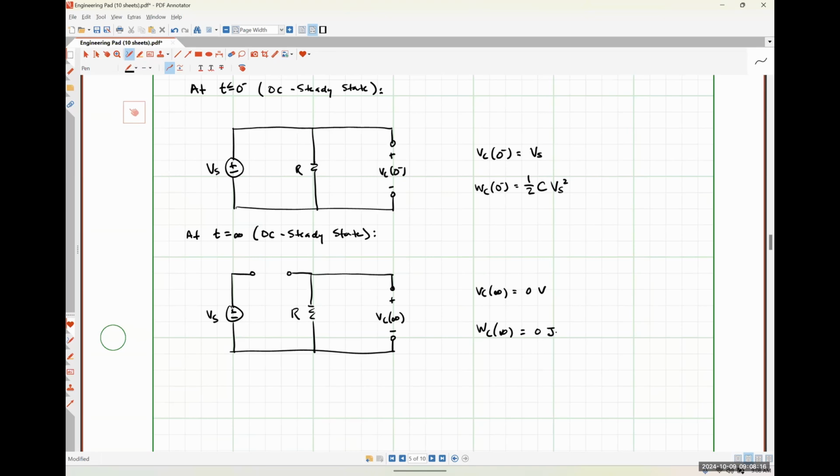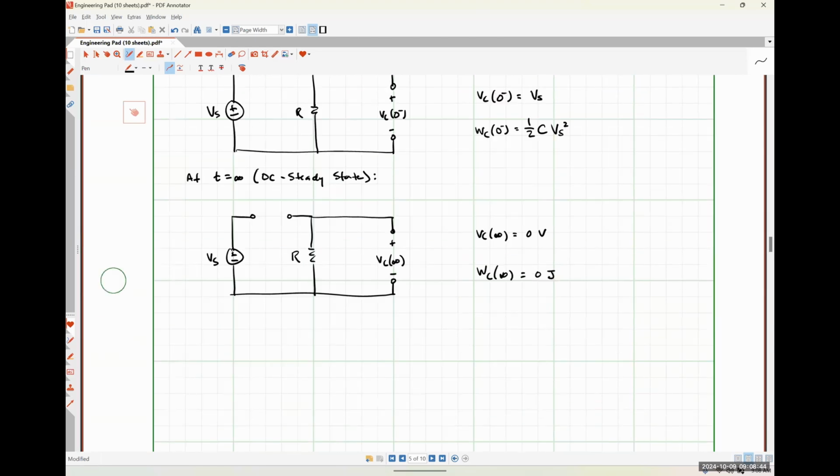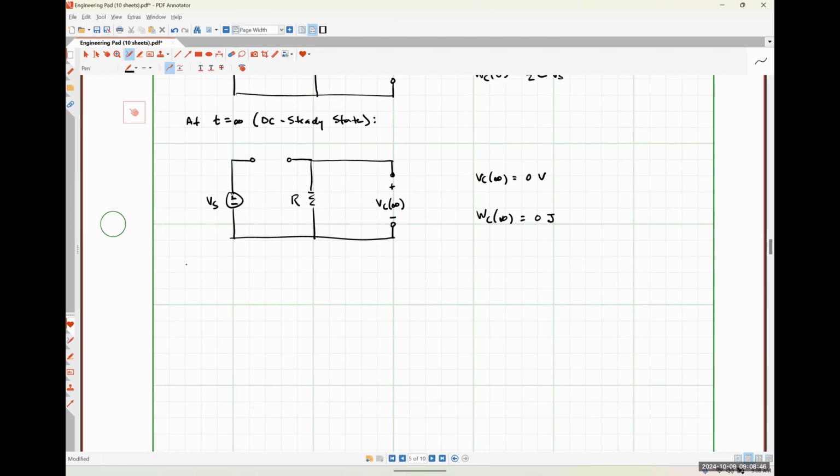So we again have a situation to where our energy storage element had some amount of initial energy stored, and then it transfers it to the resistor, which converts that energy into heat as time progresses, causing the value of the voltage drop across the capacitor to gradually decay from Vs towards 0. Spoiler alert, it's also an exponential decay. We can prove that pretty easily, okay?